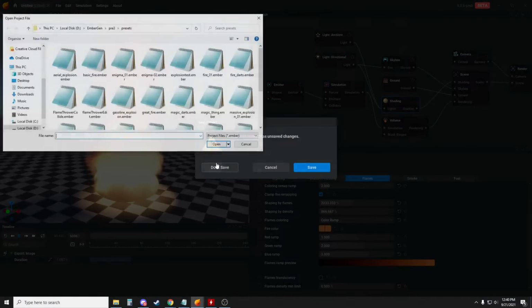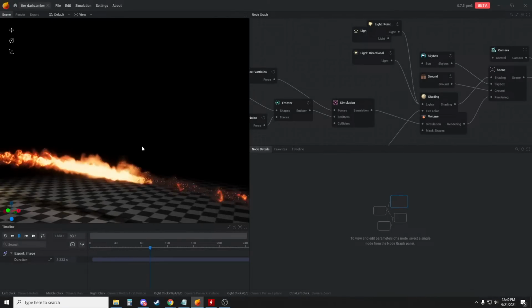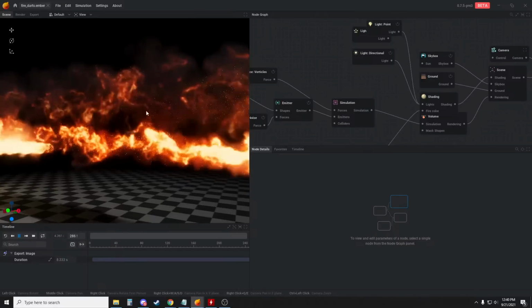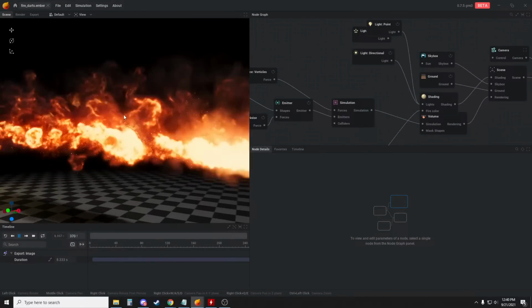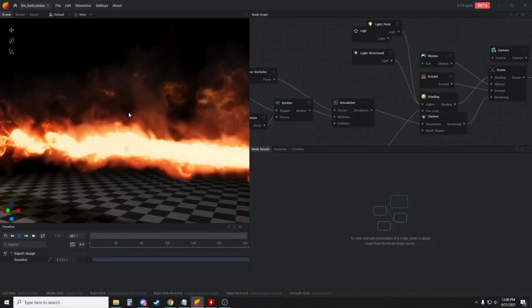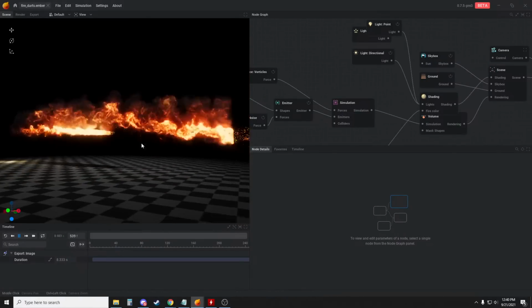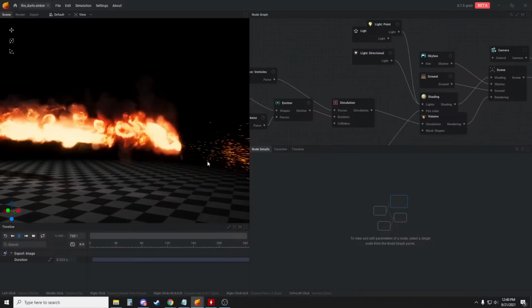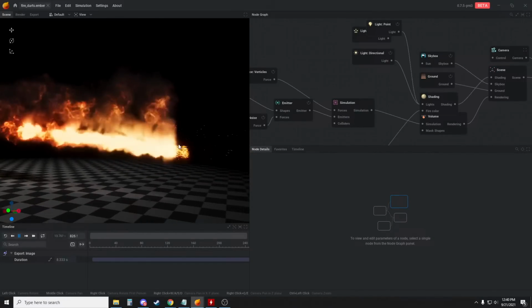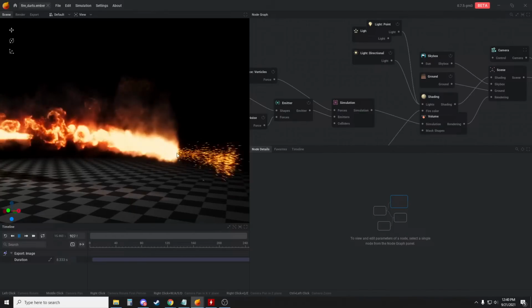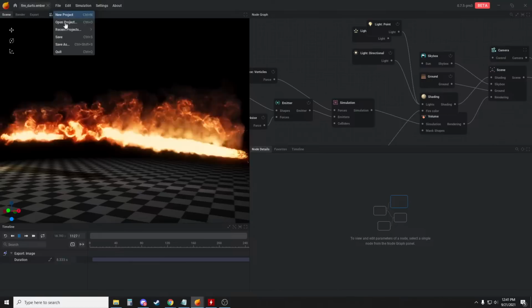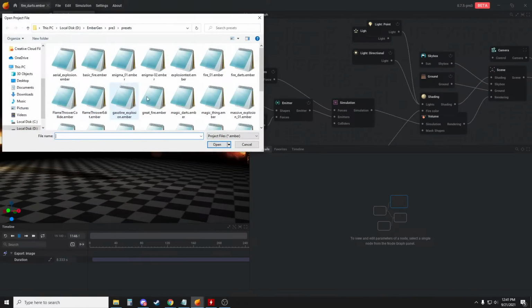So I'll open up a quick project since we don't have anything going on quite yet. In this case, I have some extra stuff going on in the density, and it leaves behind this neat little magical vorticity type trail. And by the way, we added the ability to have collisions on particles, and we're also going to have it so that you can spawn events and make explosions at the end of these particles. That's a whole other thing.